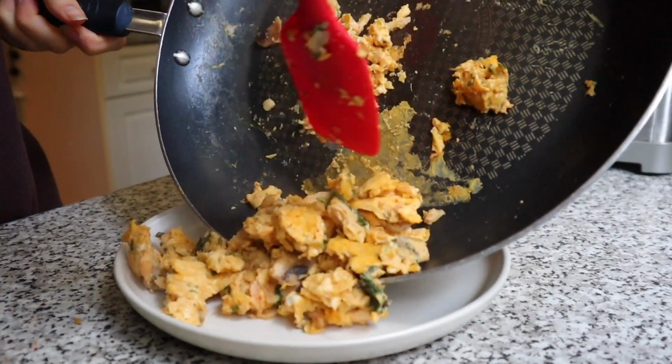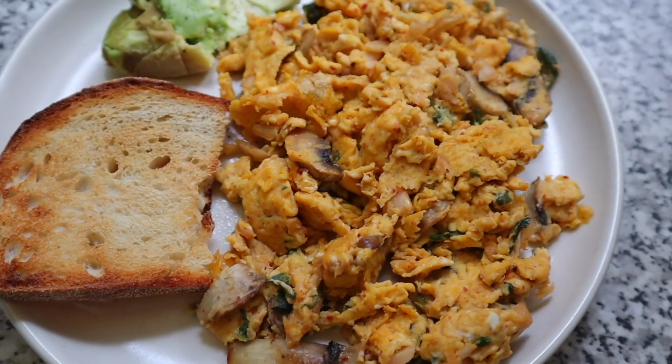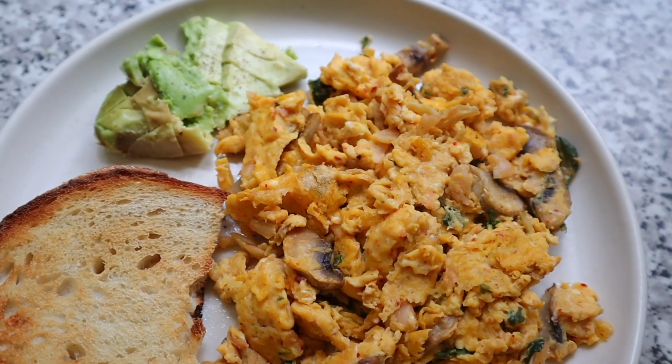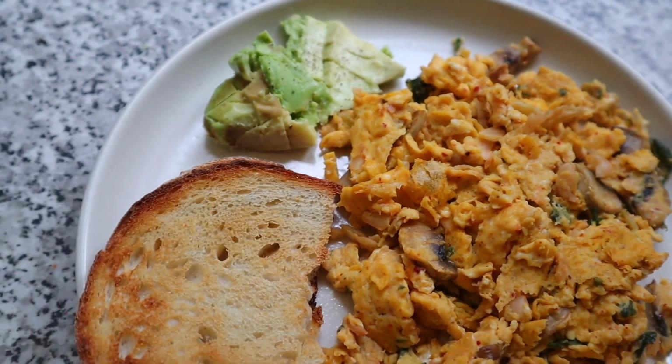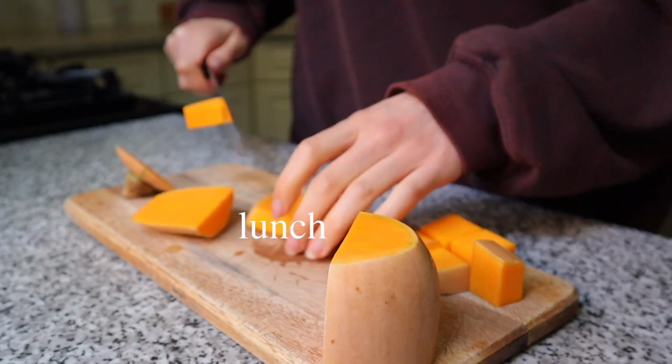And of course, on Tuesday, I started my day out with some eggs and avocado toast. But if you guys are ever looking for a way to spice up your scrambled eggs or scrambled tofu, I'd recommend adding some kimchi. It just adds that little something extra, makes it a little bit more interesting.